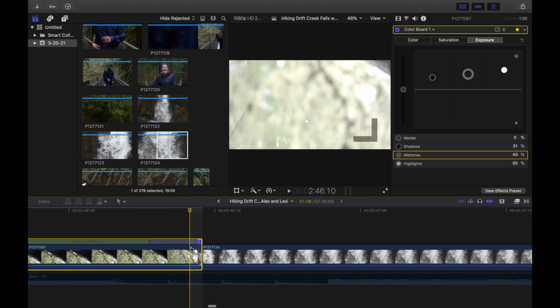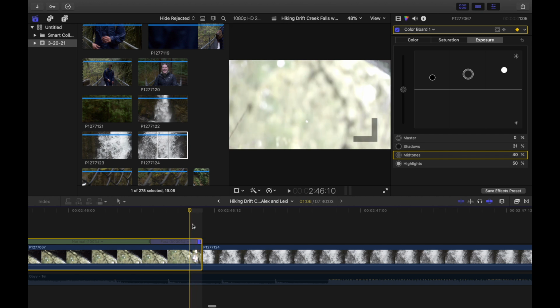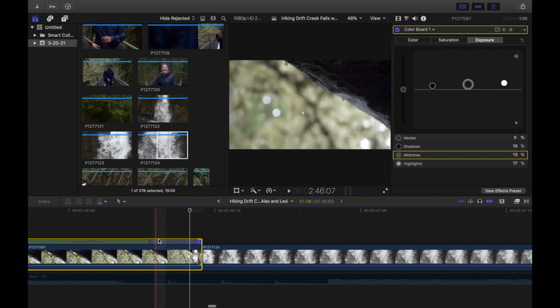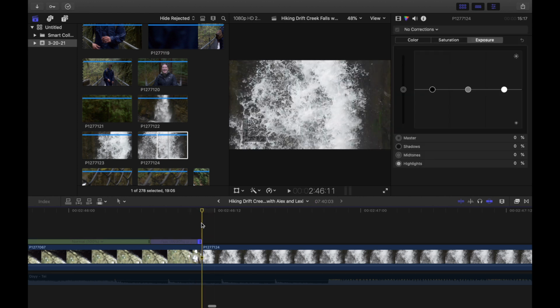And there's a way that you can get really nitpicky if you hit Command 7 and you look at your Luma waveform and you set up a Luma waveform that looks similar to the end clip and the beginning clip. We're not going to do that. I am just doing it by eye. If you want to get really nitpicky, you can mess with the colors, saturation, so you can literally create keyframes that match the end of one clip to the beginning of another clip, and you can create almost seamless movement, whatever you want to call this, color board transition in Final Cut Pro X if you're building your own transition. So we're done.